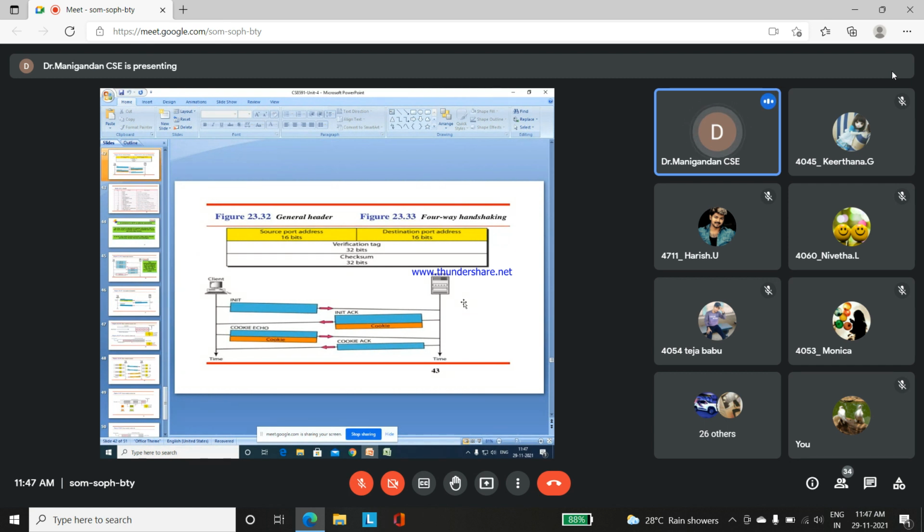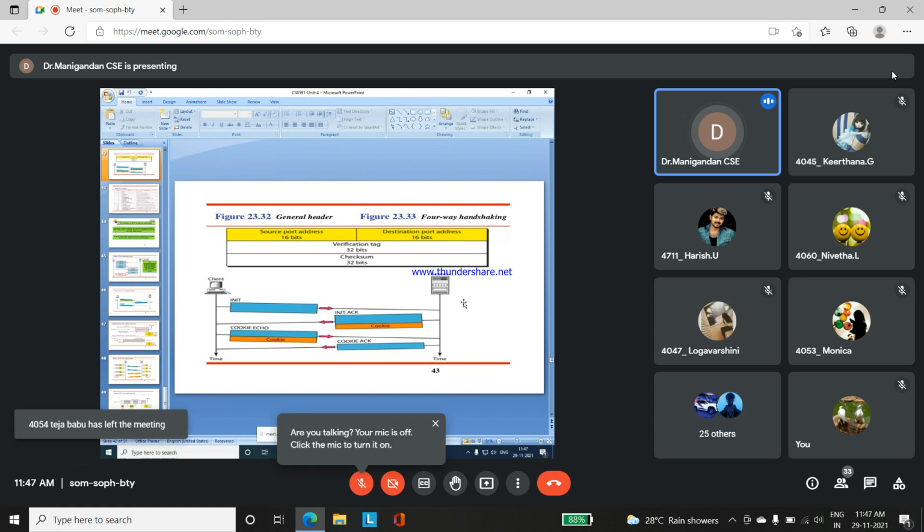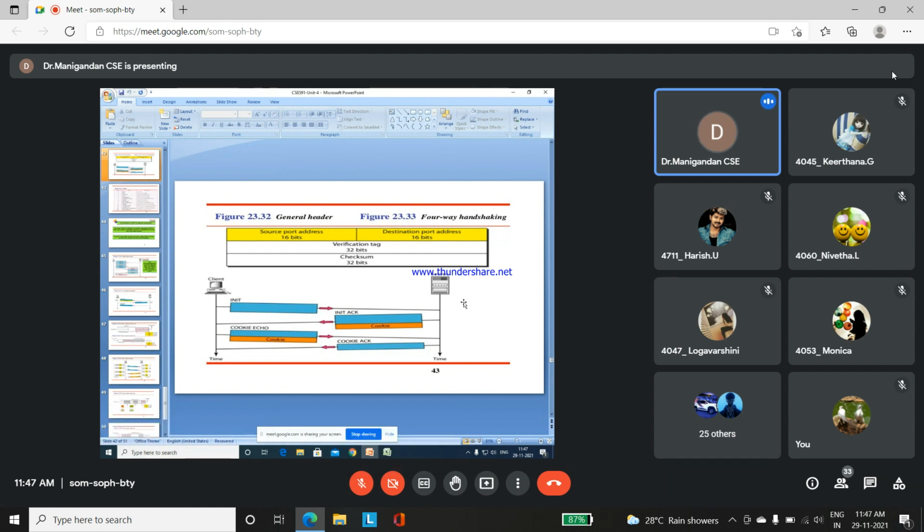So here the initiation is sent from the client side to the server side as an acknowledgement process. Based upon the time duration between server and client, based upon the server request, the client will send the initiation request.